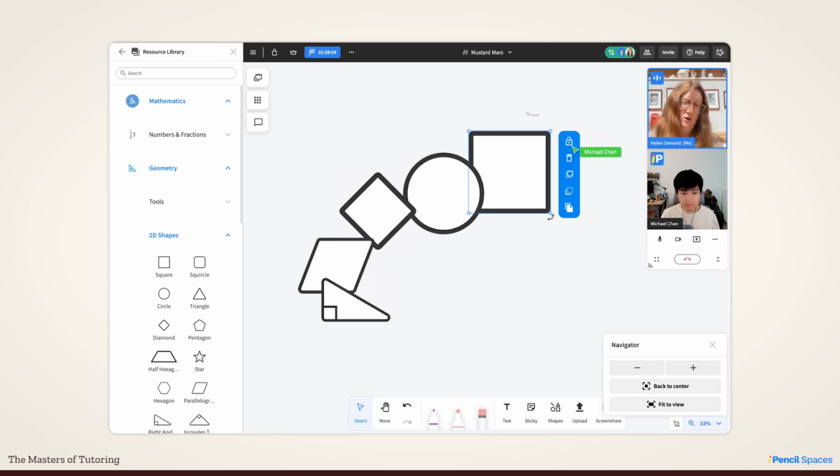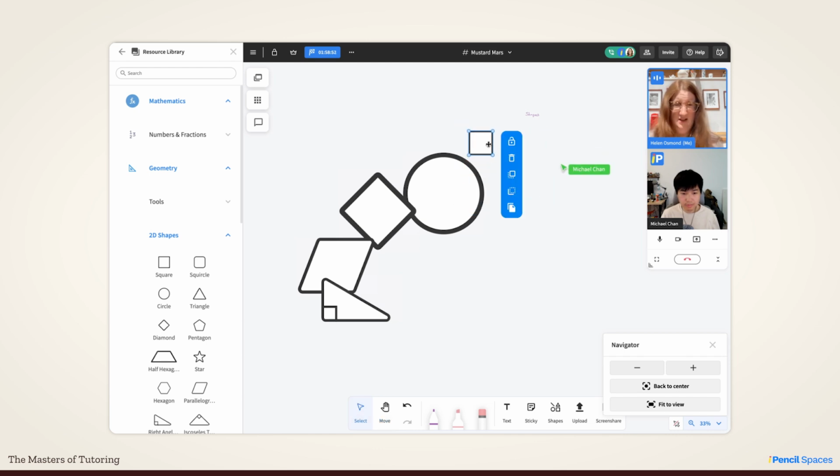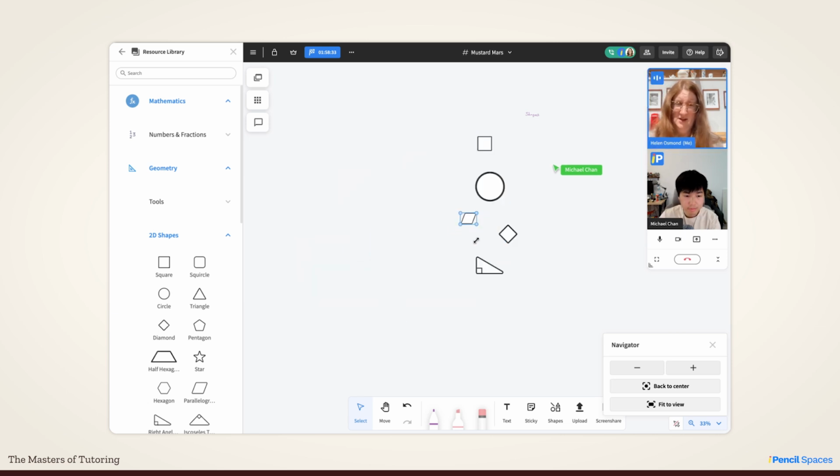So this is one thing that you could prepare earlier, is have these all ready. Let's just make them all a bit smaller. So I've got some shapes here. As you can see with this one, I can flip it around the other way. I can make all my shapes bigger and smaller.